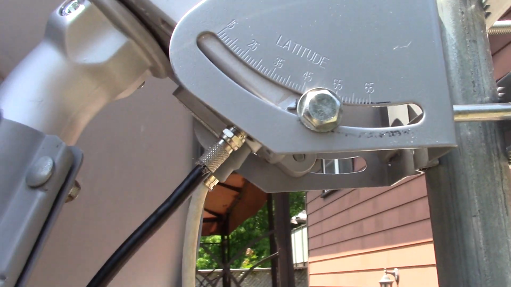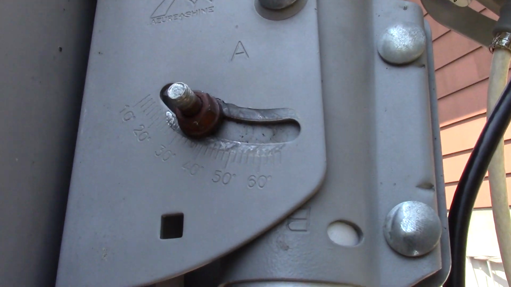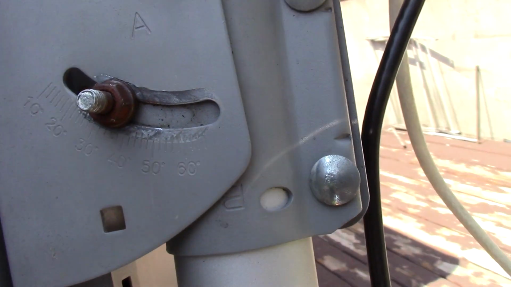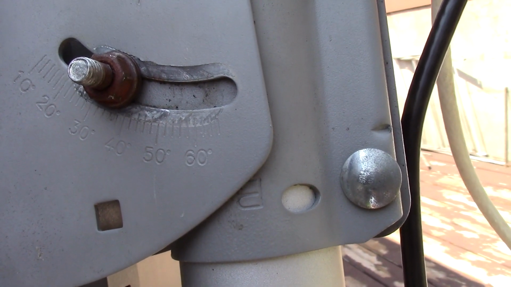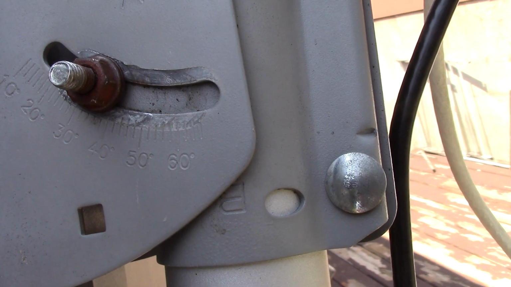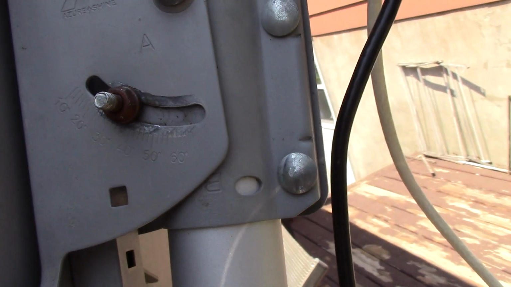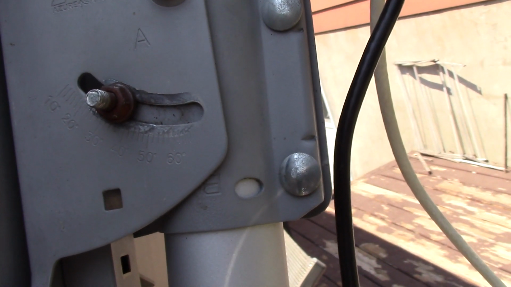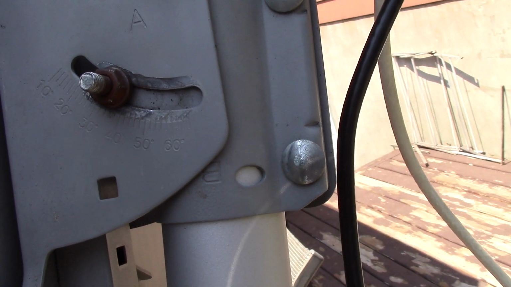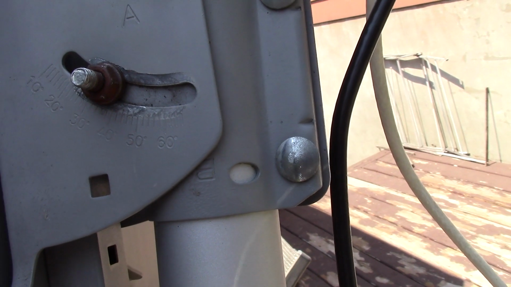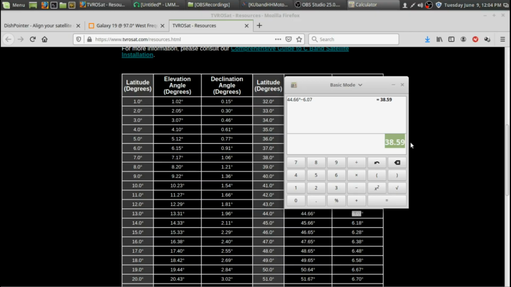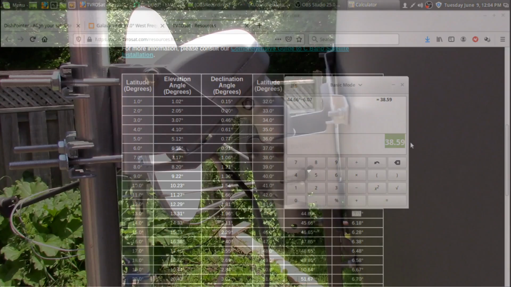What I ended up doing was, it was hard to read each little dot on my actual dish part because I've adjusted it so many times. I just basically made sure I got it as close as what I could see it, and I may have adjusted it a hair or two because I couldn't see the exact angle, but I was able to get, even with a little bit of free play, most of the satellites and then just fine tune it to get the whole geostationary arc.